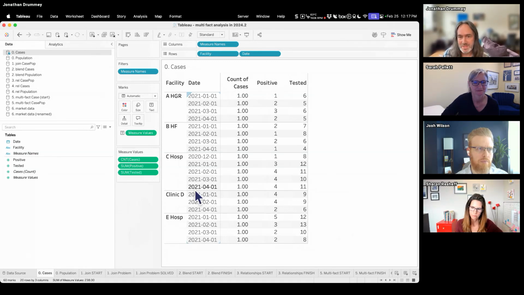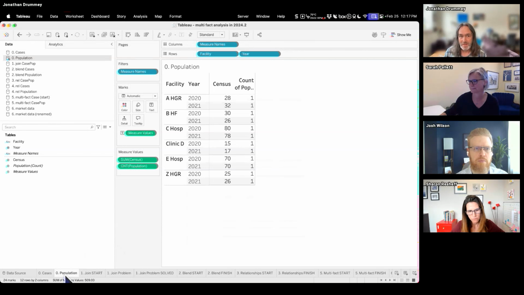Not every facility has reported for every month, and there's a positive count and a tested count for those. So that's our case data. And then we want to generate some sort of population adjusted rate for the data. And so we have population data. And the population data is at the level of year, and then we have a census of the population associated with that facility.